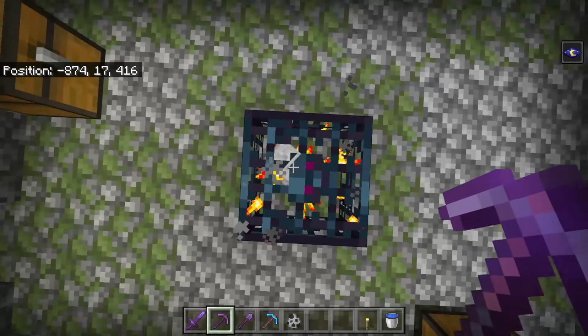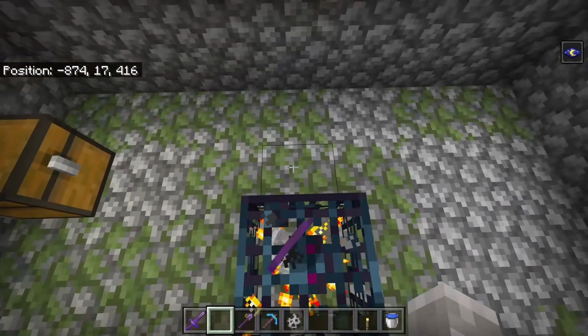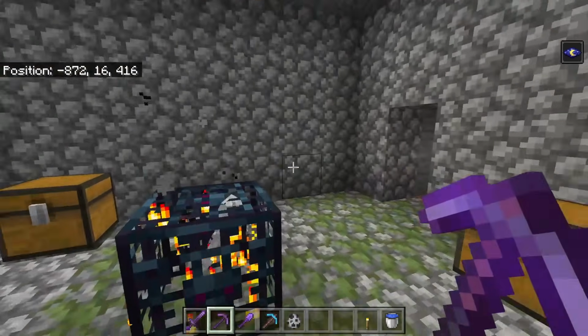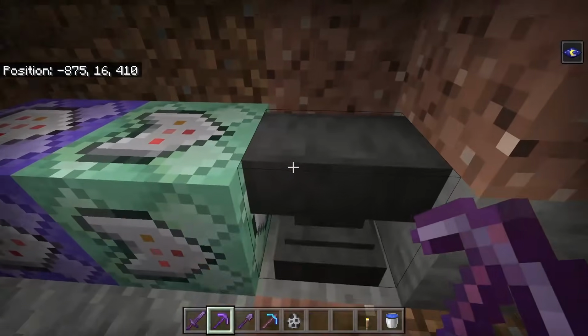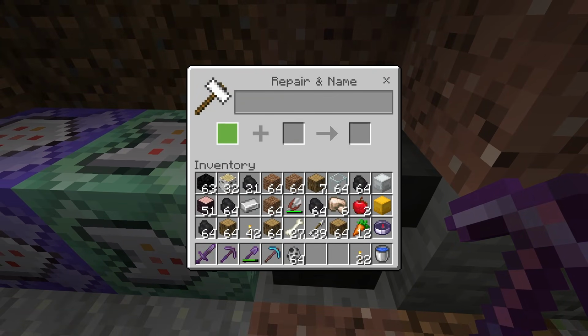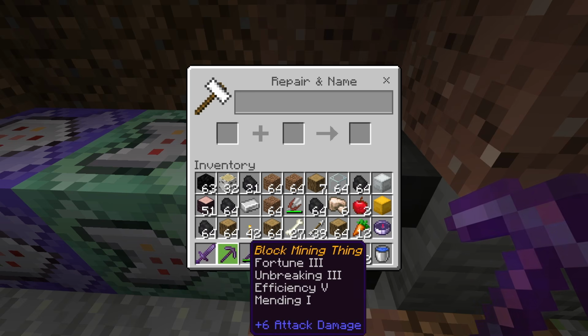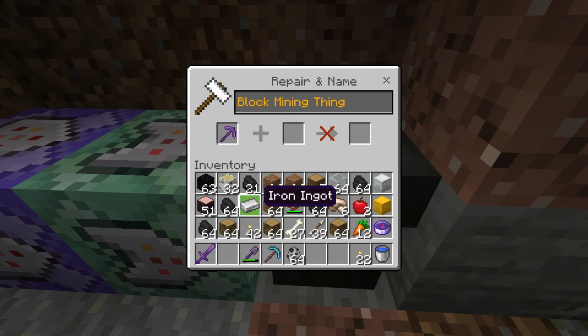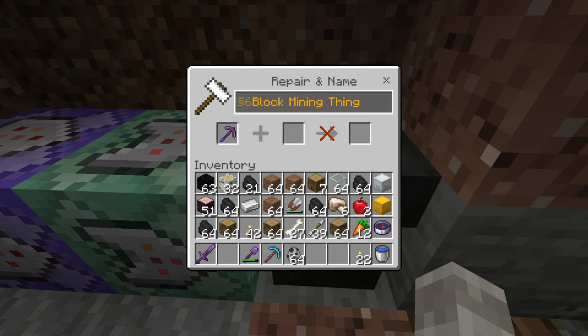So as you can see, this is just a normal pickaxe, not called spawner remover. If I chuck it down, it won't break the spawner. And that's because you need to rename your pickaxe to spawner remover, or you could make it an item with data that's not obtainable in survival, and then make it so people have to buy it from a shop to be able to remove spawners, or somehow use a custom enchantment kind of system like that. But in this case, I'm just going to go here, and I'm going to rename this to spawner remover.